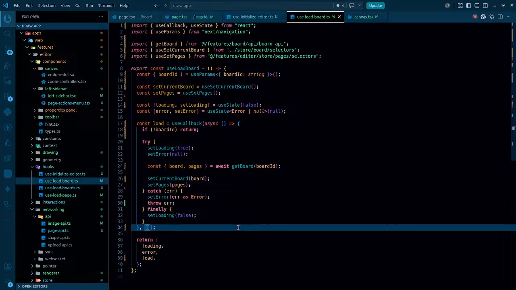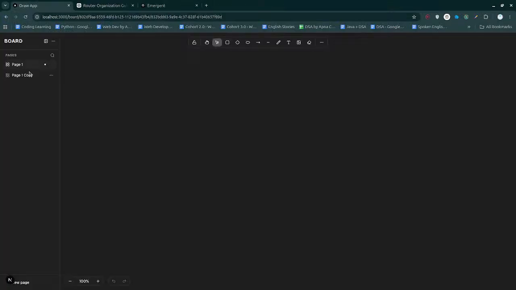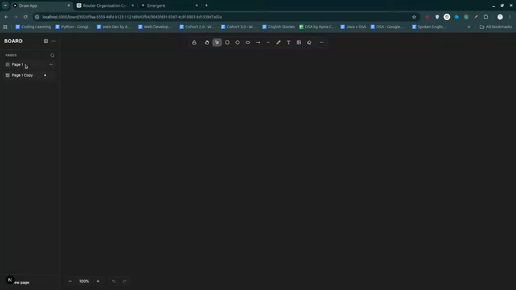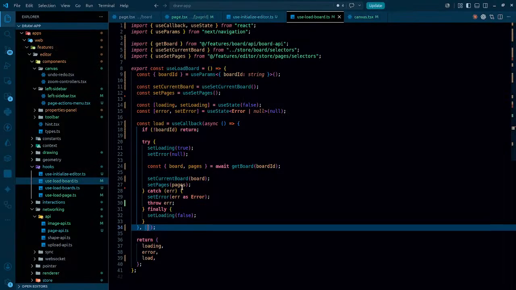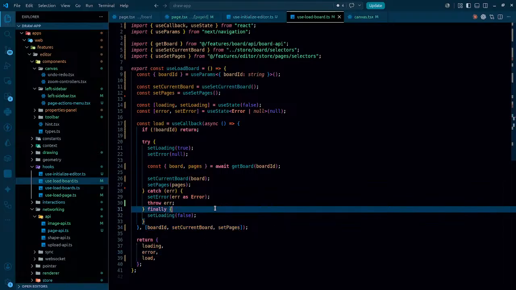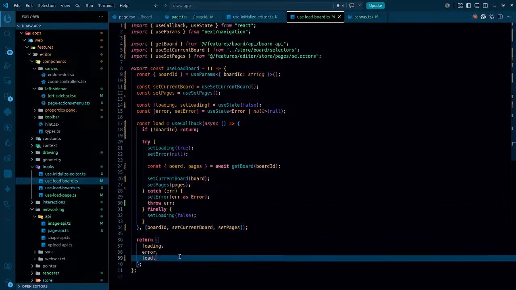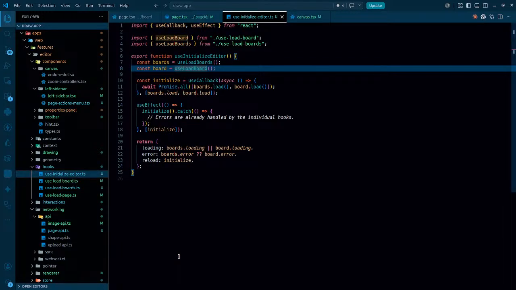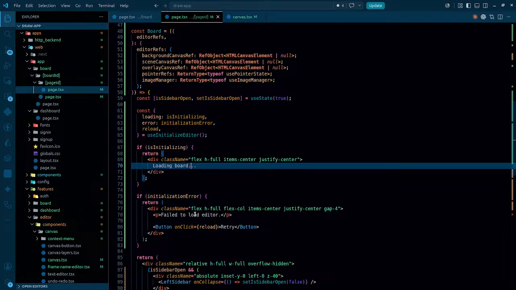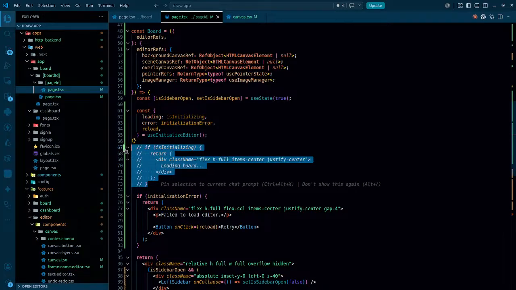Whew, let's see. Still that's loading board.